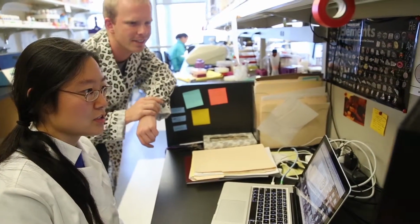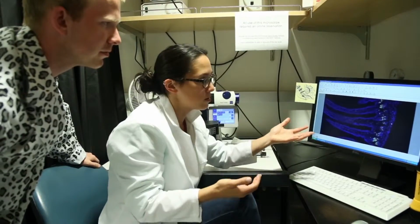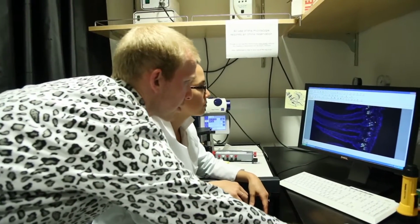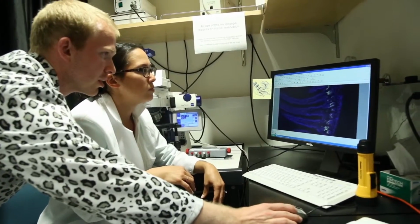I think that anytime you work on a team, it depends a lot on your team, and the Neistel lab's got a great team. We've got a whole host of people from very young scientists who haven't even entered grad school to people who are postdocs who've got extensive experience both in stem cells, in how the germline develops, and working with fruit flies. So one thing that is common amongst most of the scientists that I know is that we love problem solving. So the day that your experiment doesn't work and you're trying to figure out what it is, as long as you've got all the appropriate controls laid out, you can sit down and try to analyze it with the help of the other scientists who are like, okay, let's try and rebuild this puzzle and figure out what actually went on.